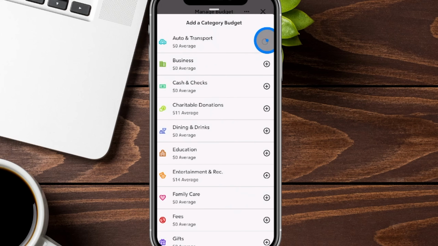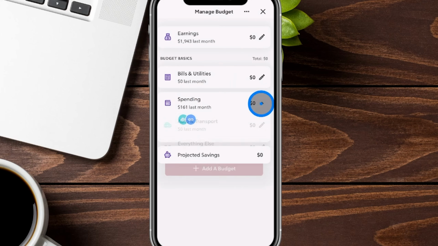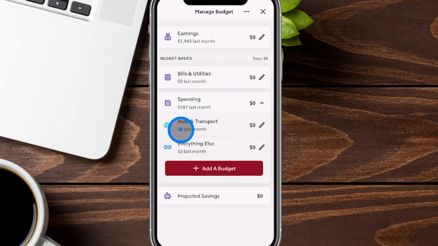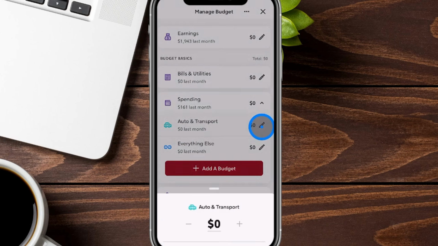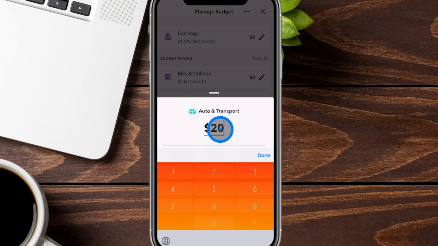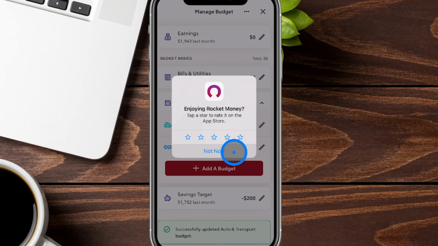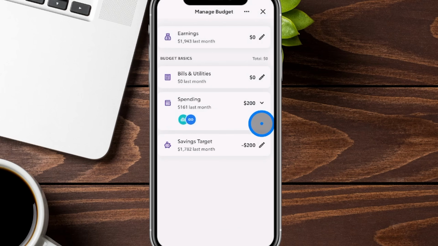For example, let's go ahead and say auto, and that's going to take us to our budget page and it goes underneath our spending. So in order to see the auto, we're going to click this little arrow down and you can see right over here, this is auto. And obviously we have $0 on here, but let's say you know how much you are spending on your actual amount every month. Let's just say it's 200, click on that. And then we'll hit save and then that will automatically do that for us. So now our spending is at 200 and this will start filling in for us.